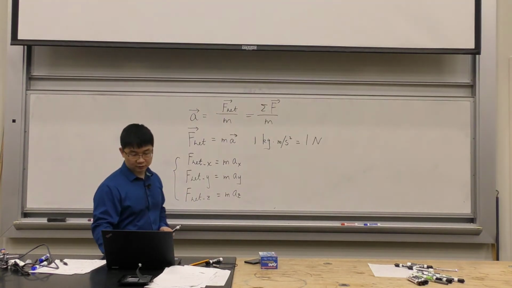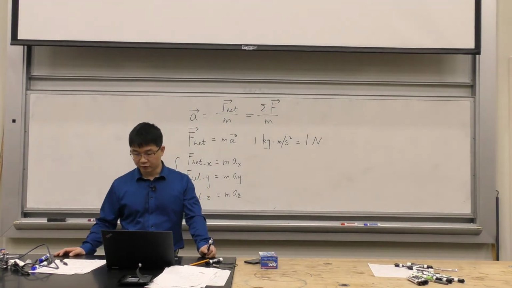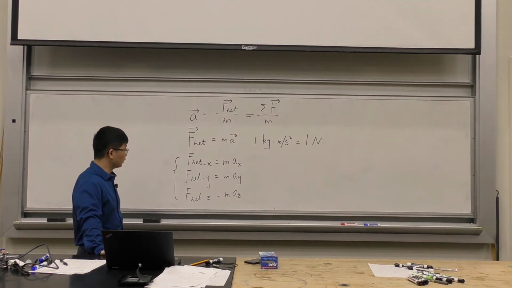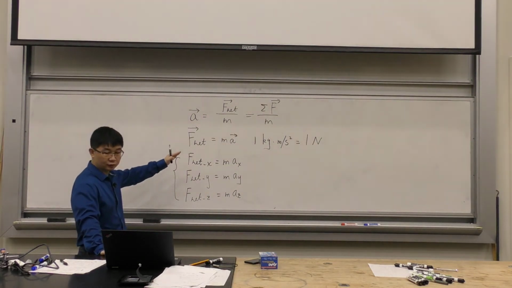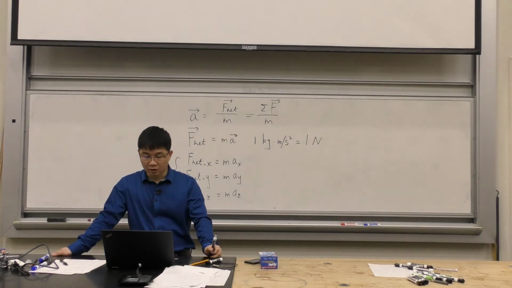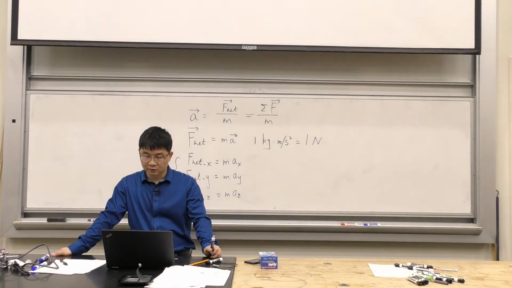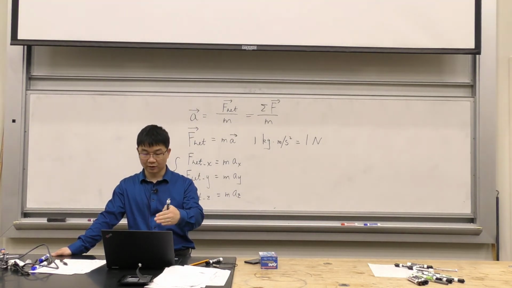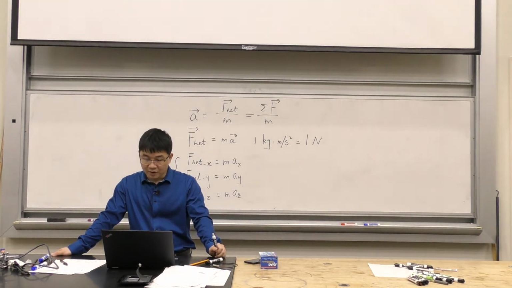So now let's take a look at an example. Now we're going to use this law to practice. We're going to practice this law in a real problem with real numbers. So let's take a look at this question. In a hockey game, two players strike the hockey puck simultaneously with the forces shown below. Okay, so you see there are two forces on this puck at an instant. The mass of the puck is 0.3 kilograms. We want to find the puck's acceleration.